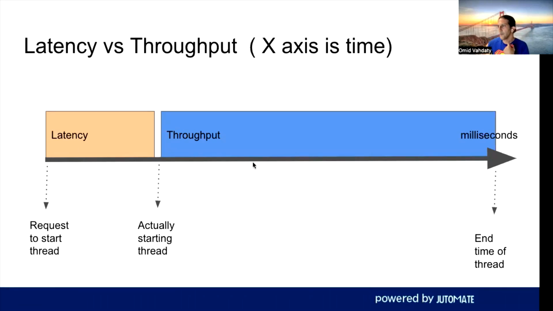Okay, latency versus throughput. Many people don't know the difference between latency and throughput, and this is important. Basically, this is the time axis. Latency is the time that passes from the moment you request a thread to start until it actually starts to work. This latency is wait time which is wasted. Only when you get the thread from the CPU, from the operating system, then you start measuring throughput: how much data, for example, was processed in milliseconds. Questions?